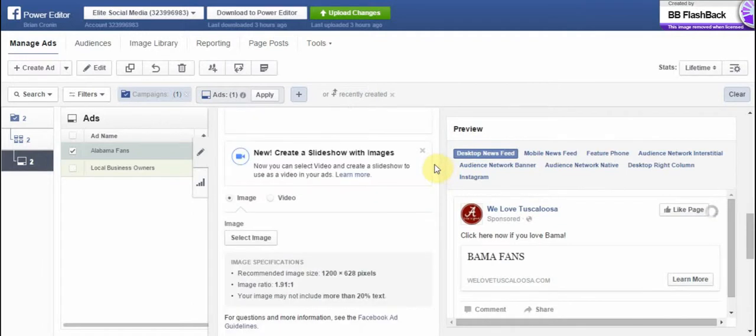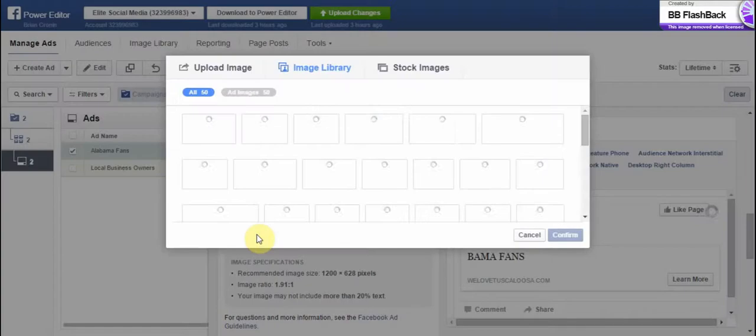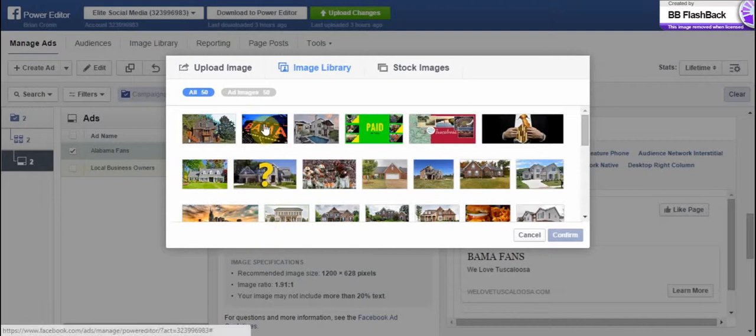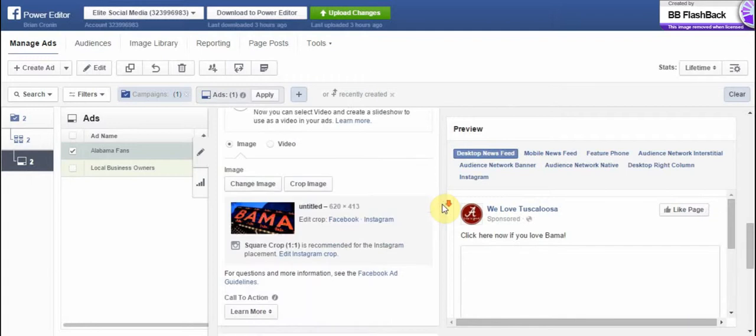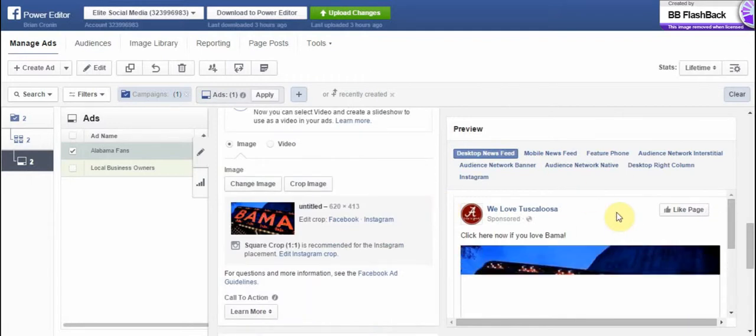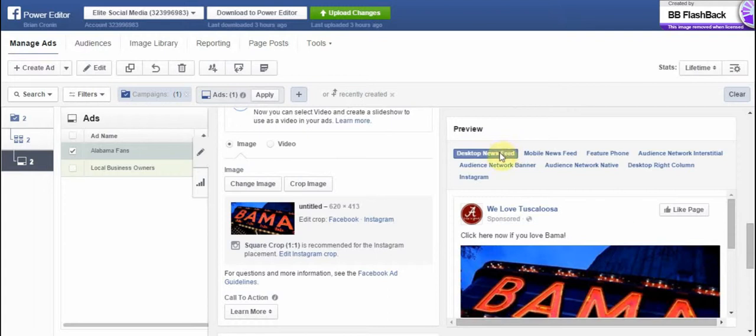All right, go down here, select an image. Sure, confirm. Okay, and then over here on the right-hand side, it's going to show you the preview of what that ad will look like. And you can go ahead and click through on all the options of where that ad could be shown when you choose.